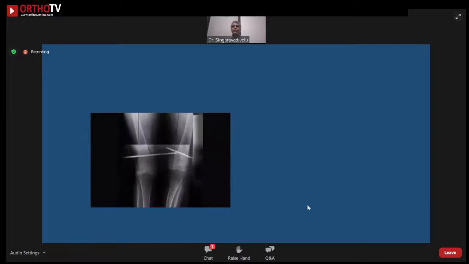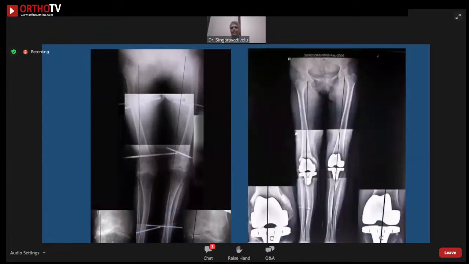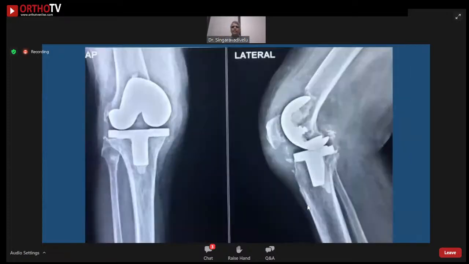So we have the jigs and instruments. Most of the time, as an arthroplasty surgeon, if you start, the company person should not dictate how to use the rod, how to use the jigs and how to keep them. So we have to understand the concept of all these jigs. If a knee comes like this, it has to be adequately imaged to find out all the deformities apart from the knee joint and to establish a mechanically aligned knee. As Dr. Anin concluded, there are so many alignments: functional alignment, kinematic alignment, mechanical alignment. We'll confine ourselves to the mechanical alignment of the total knee replacement, that is, to get a joint line parallel to the ground when the patient stands.